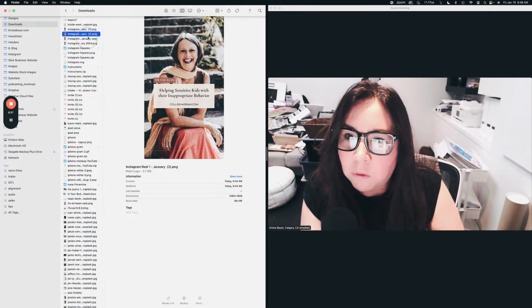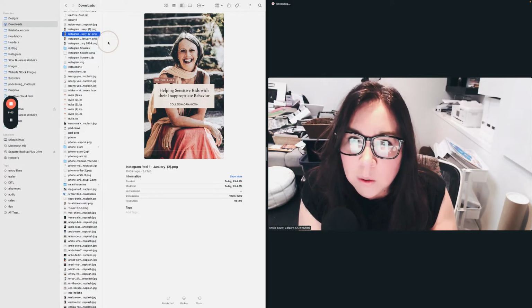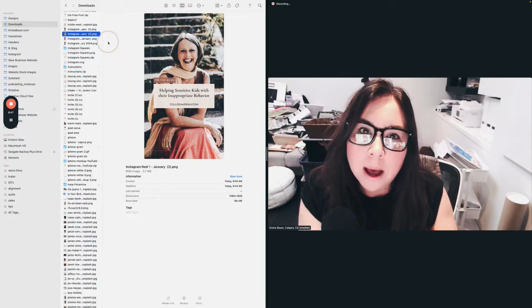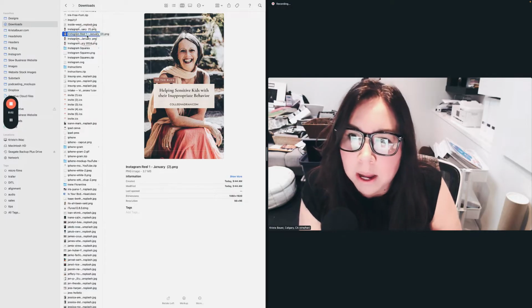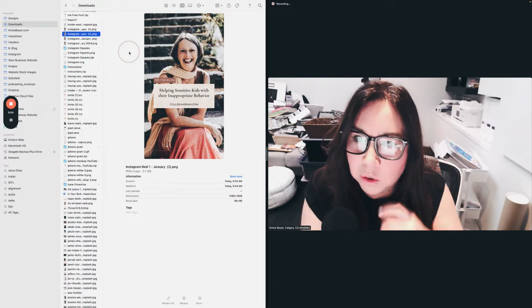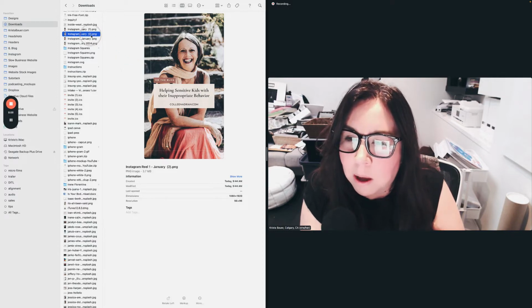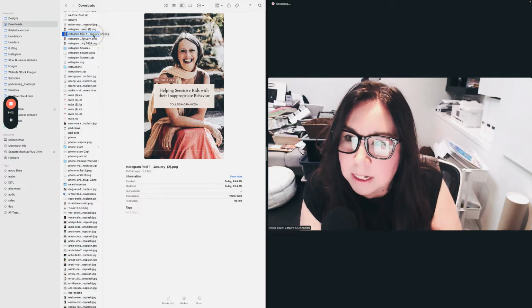So unfortunately, this is the method that I use for a Mac with an iPhone. However, if you're using a Windows computer or an Android, I don't know what the process is, but I do have other options for you. So this is for Mac users. I don't know if there's an AirDrop feature for Android and Windows users. So just taking a look here, this is the file that we want to upload and save to our iPhones to upload it to Instagram with our video.